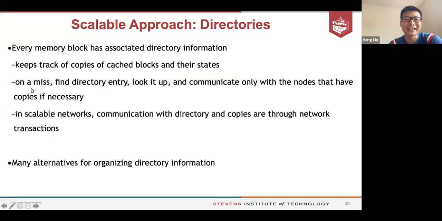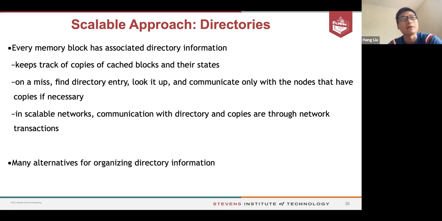How do we do that? A scalable approach is directory-based. How does a directory-based method work? Every memory block has its own associated directory information. This is pretty good because it is centralized. Every block only has one place to hold its information, so we can keep this specific block's directory information handy. Whoever wants it comes here and registers.